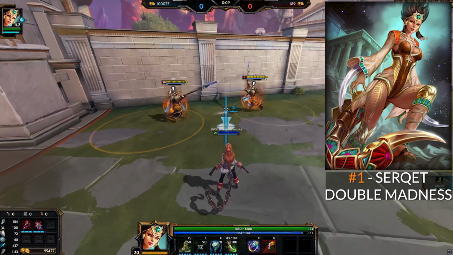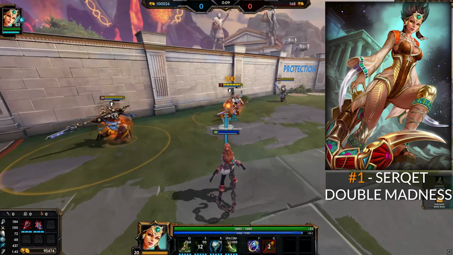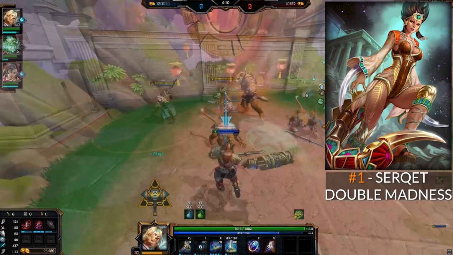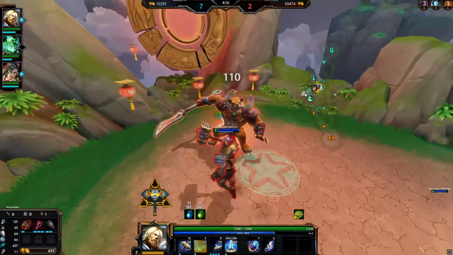Those 2 gods won't only be taunted to you, they will be afflicted with madness, meaning they simply attack the nearest enemy, usually themselves. Madness is one of the most powerful CCs in the game for a reason, and that combined with the execution barrier of hitting the double madness, I think this one definitely deserves the number 1 spot on this list for assassins. And that's it for the top 8 most satisfying abilities to land in Smite.